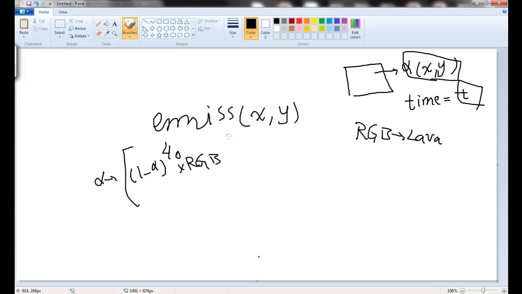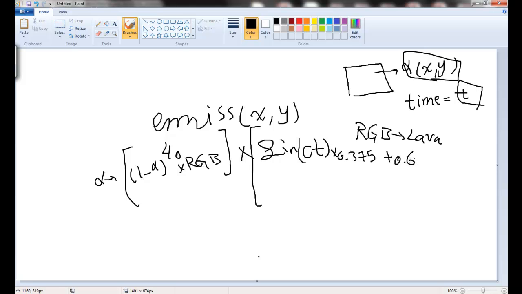Then I multiplied this value by sine of c times t multiplied by 0.375, and then I added this to 0.625, and then I multiplied that value by the total color, and so this will become my emissive of x and y, if this guy is alpha of x and y.